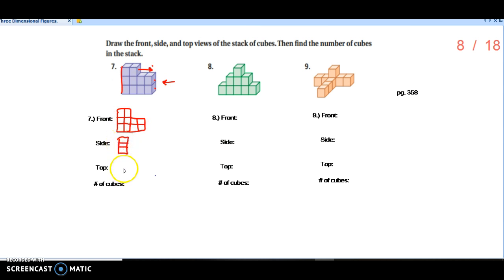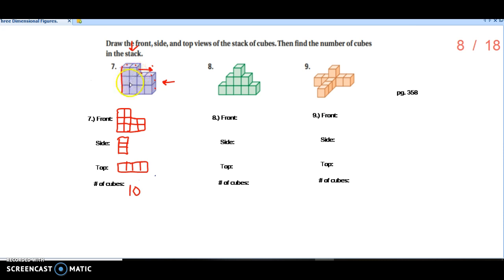Okay. Now the top, same idea. Okay, we're looking at it from here. We've got 1, 2 there, and then we've got 2 that are farther back, but it doesn't matter that they're farther down or farther back. What matters to us is that there's 4 in a row there, and they're going like that in that direction. Okay, so we're all there. Now if we were going to count them up, 1, 2, 3, 4, 5, 6, 7, 8, 9, 10. There are 10 of them.